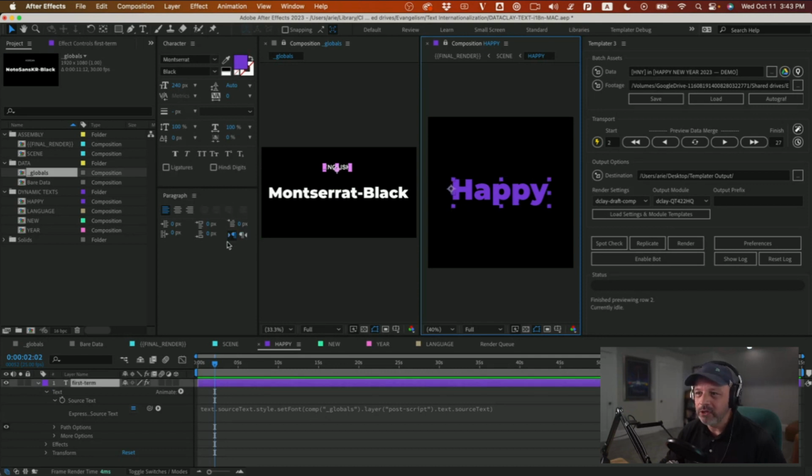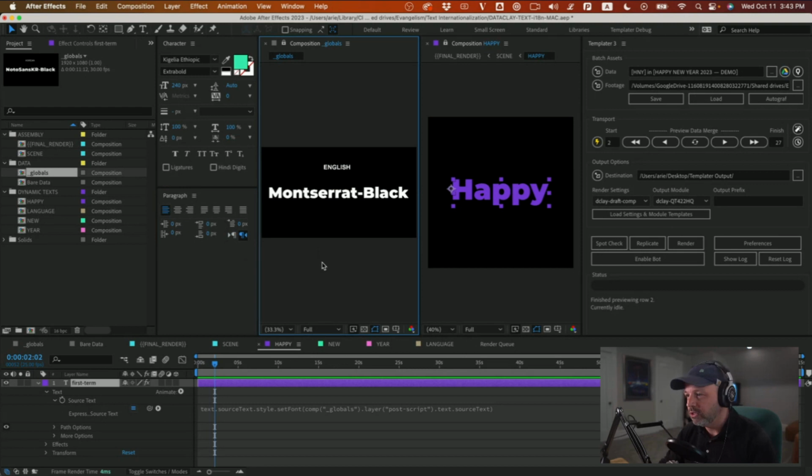However, one thing you have to note is, if you have mixed left to right and right to left script in the data, you have to make sure that the paragraph is actually set to right to left. In my experience, setting your text layers to right to left when you're doing localization is better and more robust than setting them to left to right. So let's take a look.